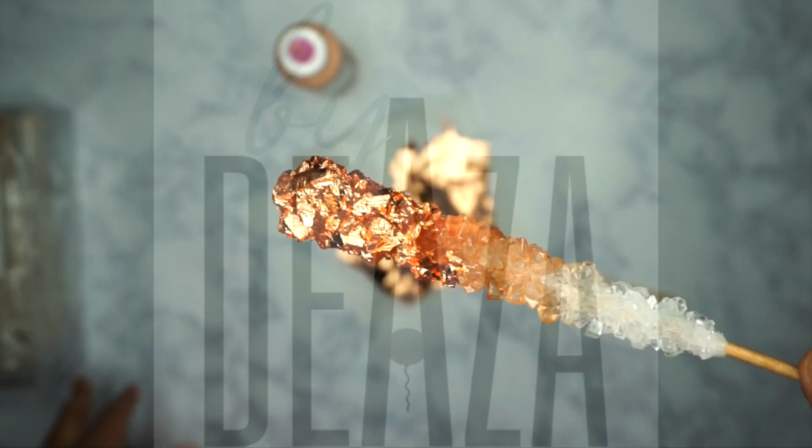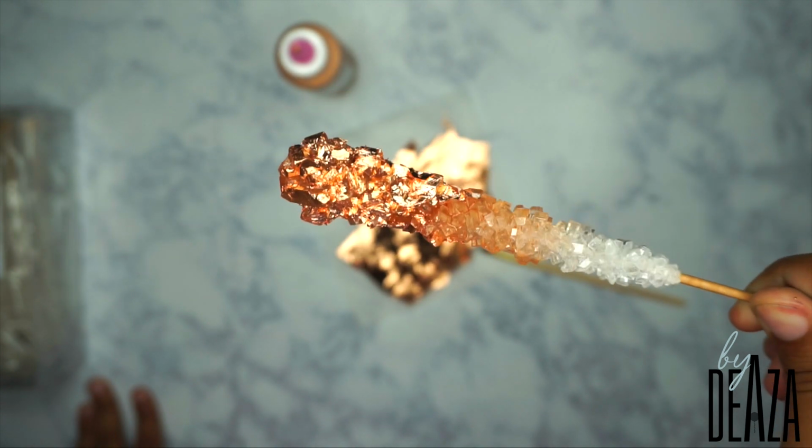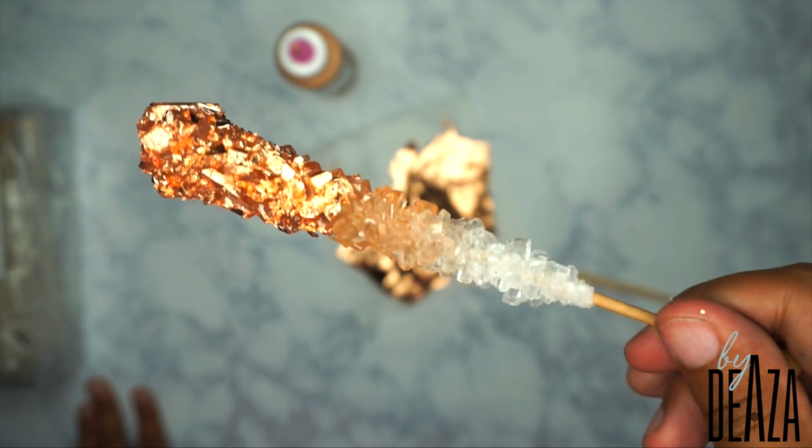In this video, I will be showing you guys how to transform this plain rock candy into this glamorous rose pink ombre look. If you guys would like to see how I achieve this look, then keep on watching.